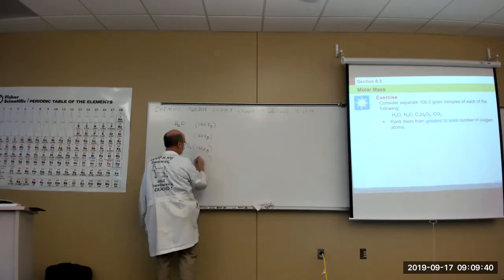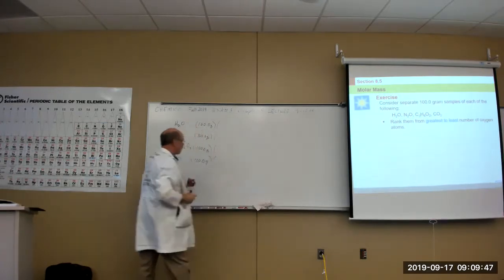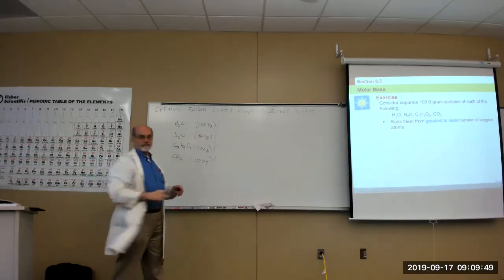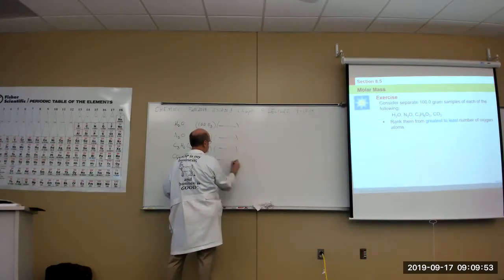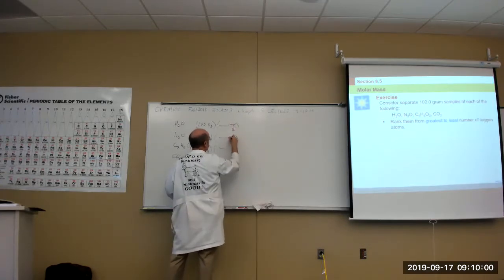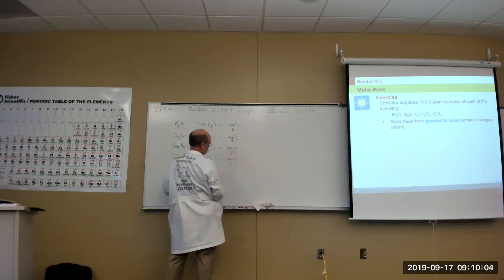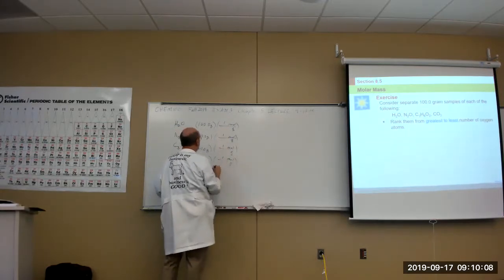Just do it over and over again. There are just certain minor changes that have to take place. We're going to convert to moles first, right? So we need grams on the bottom, moles on the top. And that's moles of compound. So for each mole, how much does each compound weigh?